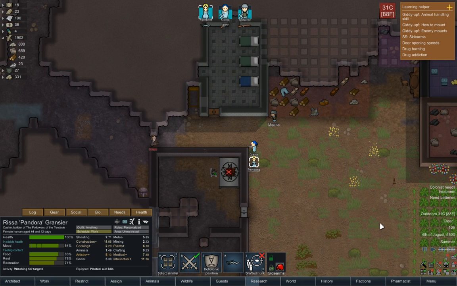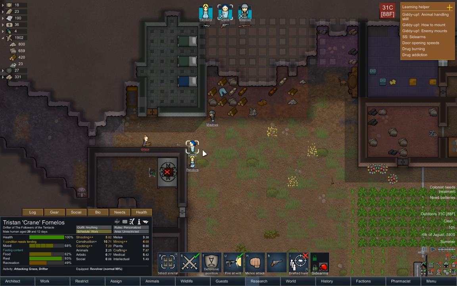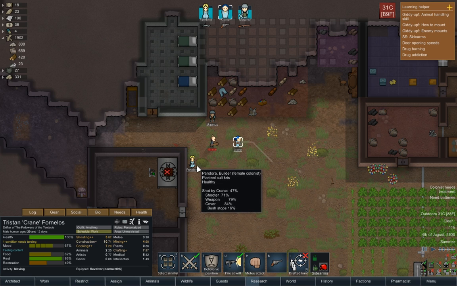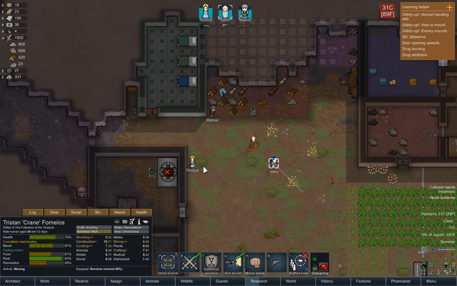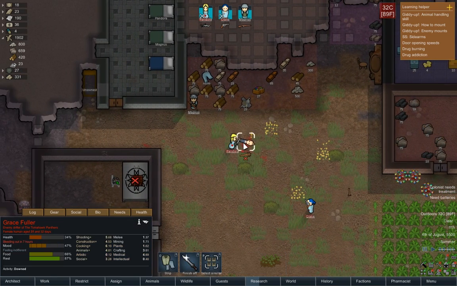Colonist needs treatment. Yeah, I know. Shit, this guy's really fast. Okay, he's not fast anymore. Not fast anymore. Crane, dodge. Ow! Pandora. Oh, he's down. Oh, he's down.